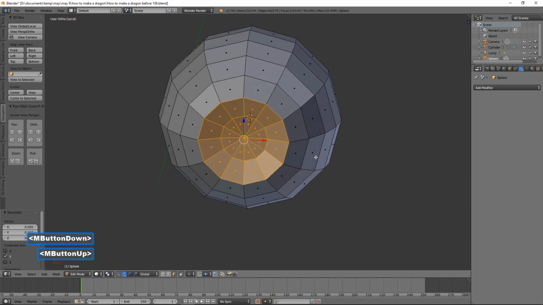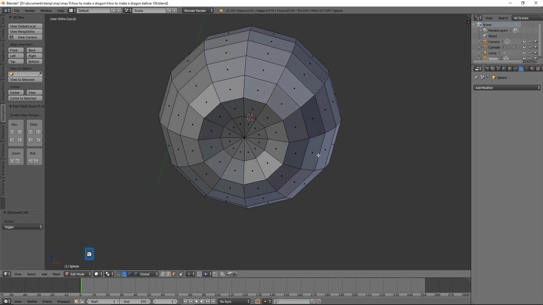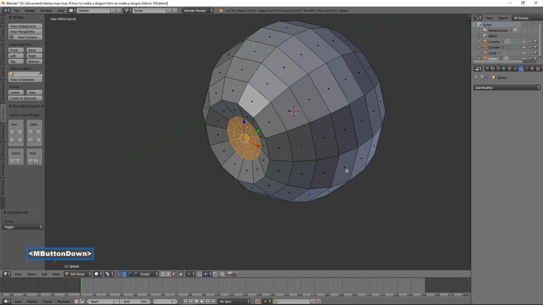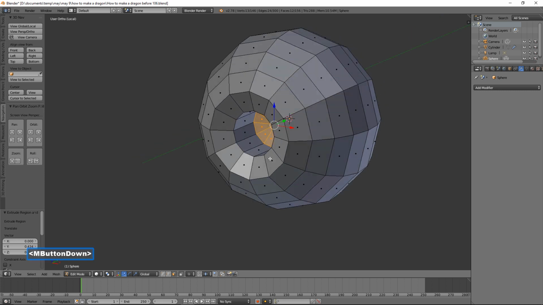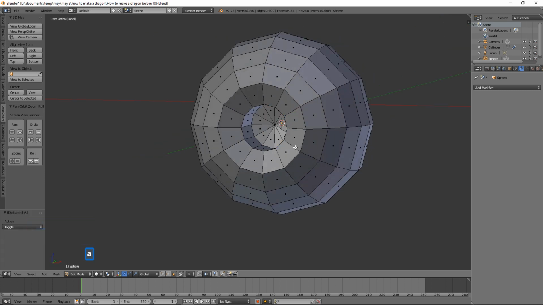Okay, so now I'm going to hold the middle mouse button to rotate. Now I'm going to press A to deselect. Then I'm going to press C for paint select and select right here. Then I'm going to right click, get out of paint select, hold the middle mouse button so I can get a 3D kind of view. I'm going to press E to extrude on the Y axis and then just take this geometry back like that. And then I'm going to left click to lock that in. I'm going to hold the middle mouse button to rotate the view. Then I'm going to press A to deselect.